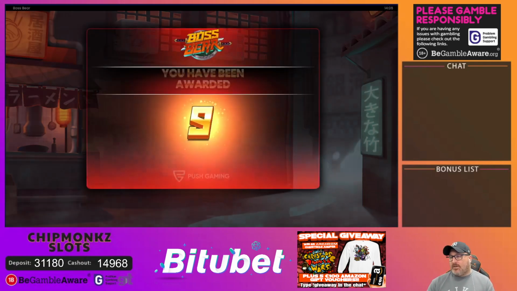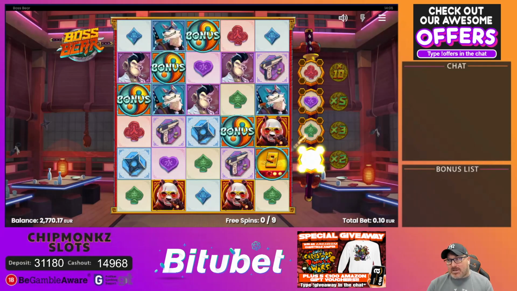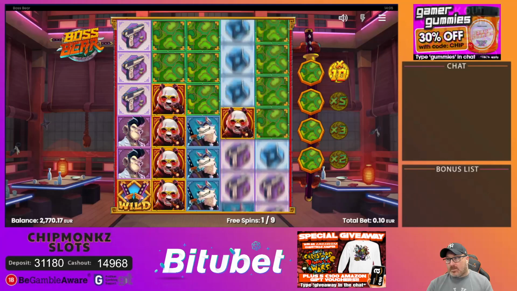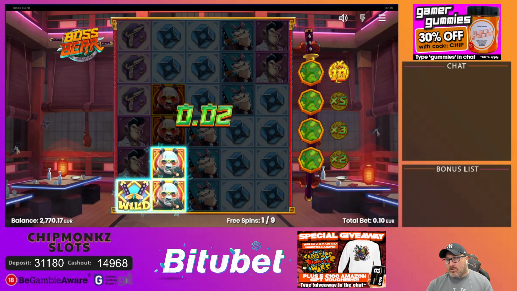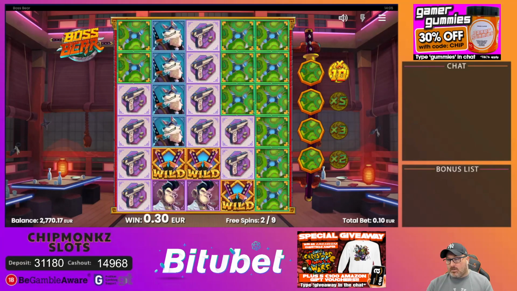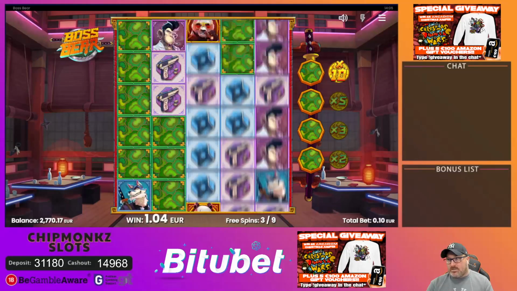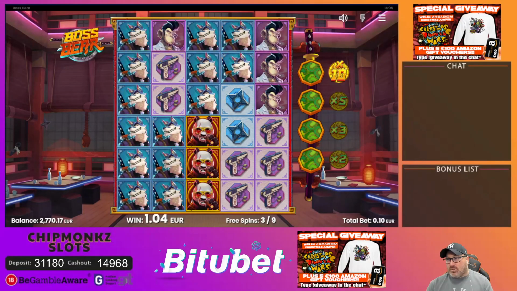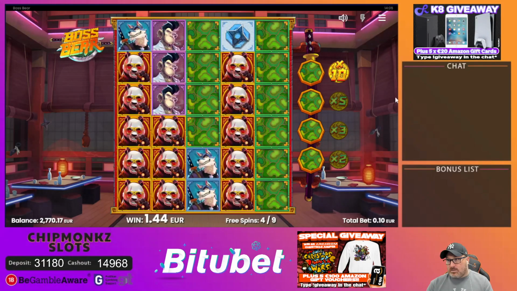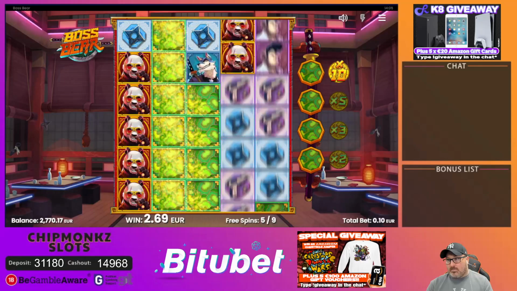Nine! Can this pay? This bonus hasn't paid me yet. Not this one, obviously. I've just started it, but you know what I mean. Go on then, please. So difficult to get the coins on this, having all three of them having to land. Change to the bear. Please.